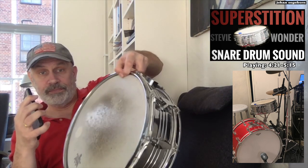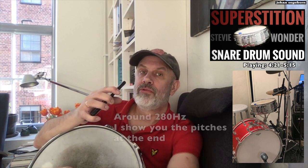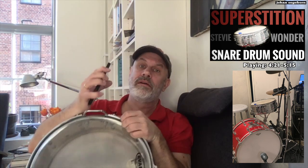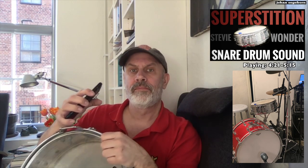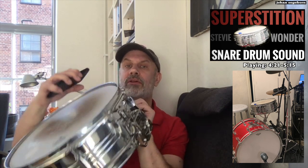Now I'm going to show you on this snare — it's just a generic snare. To me it sounds like Stevie had about 200 hertz as the first overtone along the lugs, and that high pitch maybe around 400 hertz — it shouldn't go over 400. The snare wire is probably pretty loose. If you just hit the drum it's going to sound too small, so you need to find the exact place where you hit it. You need to hit both the snare and the rim at the same time, but very little rim — it's needed to get the crack and the bigness of the tone, but too much is just going to create too much of a transient.